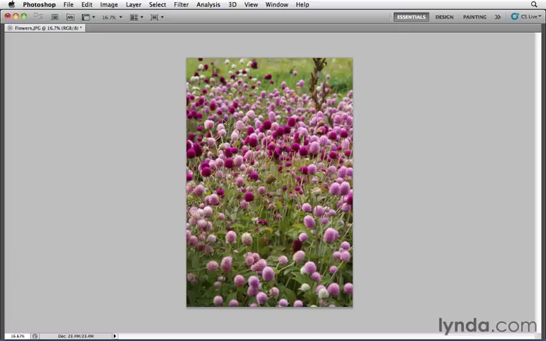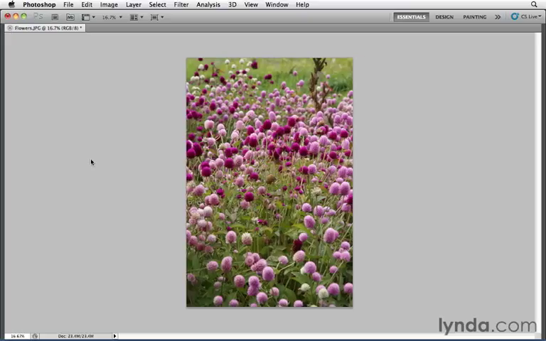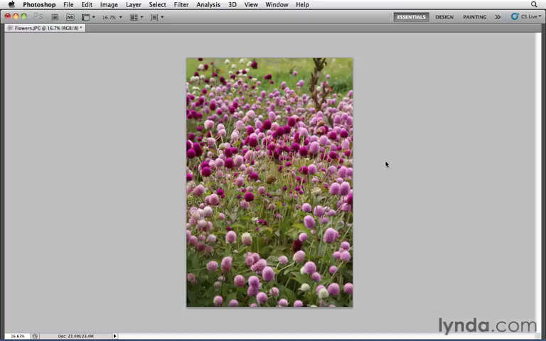So if I mouse over to the left of the screen on that little thick border that you saw on the left of the screen, the tools panel will pop back open temporarily. Then I can go and mouse through and get the tool that I want. And then when I mouse out of that panel dock, it recollapses itself. So if I go back over to the right and mouse over to the right edge, you'll see that panel group will pop open. I can do whatever I want within this particular panel group and panel dock. And as I move out of that panel dock, it again will collapse itself.